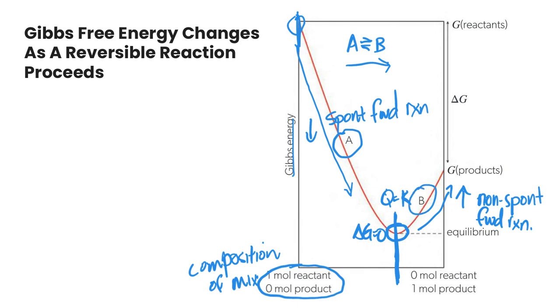Beyond that in section B, this is where the reverse reaction is favored because for the forward reaction Gibbs energy is going up. So that means for the reverse reaction the Gibbs energy would be going down, so it's non-spontaneous in the forward direction. This is how we interpret these graphs when it comes to Gibbs energy and its relationship to equilibrium.